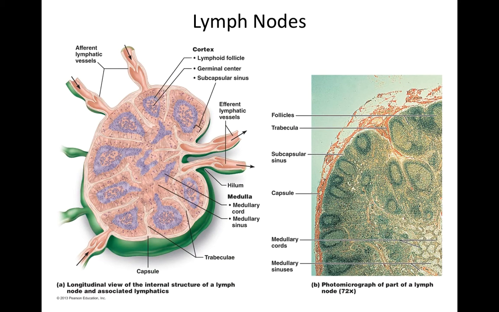So here in the cortex, this is a germinal center here. This is a cord right here, and then this is a sinus. Okay, so if you look at it in histology, these are all germinal centers, so it's very clear to see what they look like here. And then you've got the cords, which are a little bit darker, and the sinuses here. Oh, also, multiple afferent vessels, 1 to 2 efferent.